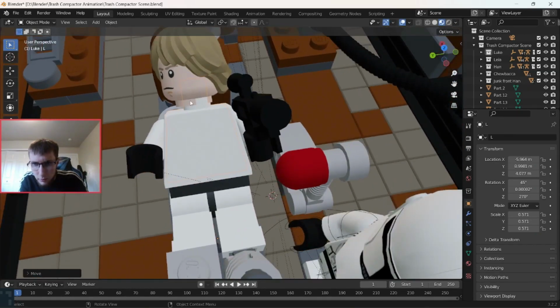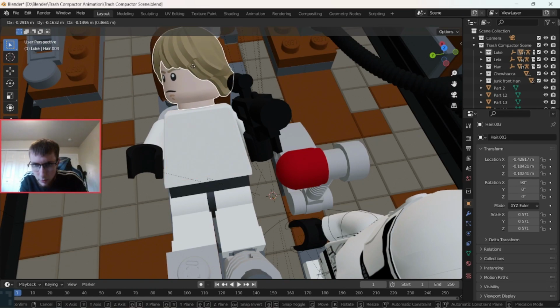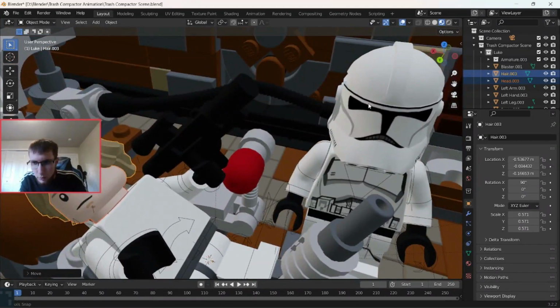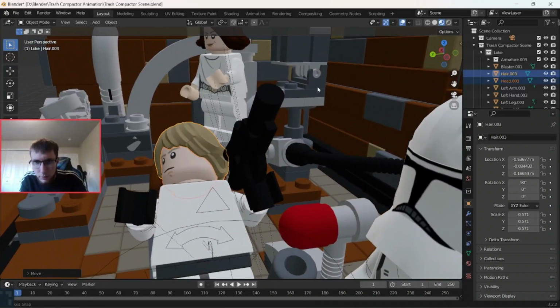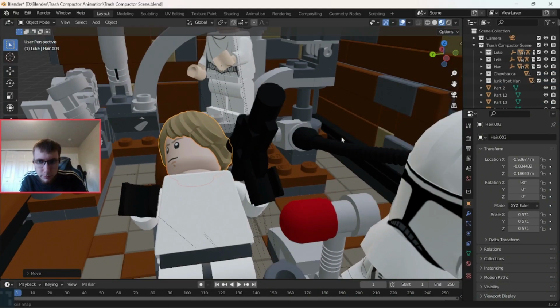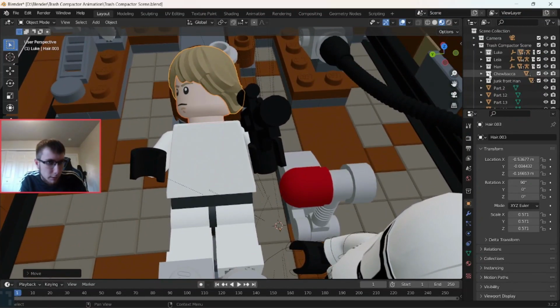His head is off. Why is his head off? Okay, well, that would explain why it looked weird, because his head was weird. That's weird. Okay. Anyways.